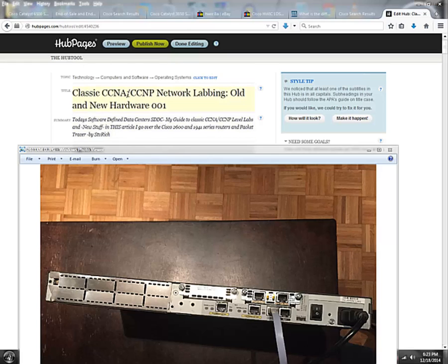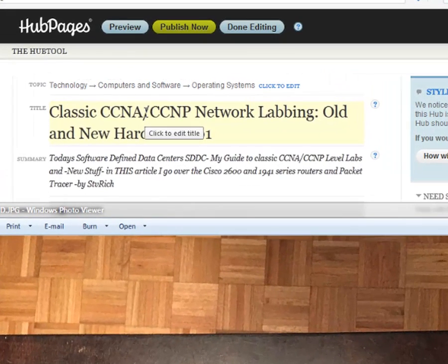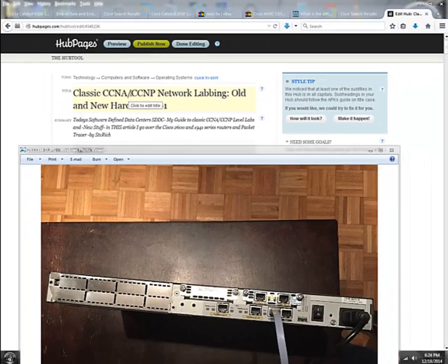As you see here, I am finishing up an article in HubPages on classic CCNA, CCNP network labbing. I'm actually creeping up on the topic of operations development for data centers, and I'm using classic infrastructure topics of Cisco and VMware to do this. In this article, I'm just going over old hardware and comparing and bringing out details for consideration when buying hardware for a lab. This is a picture of a 2600 series router.